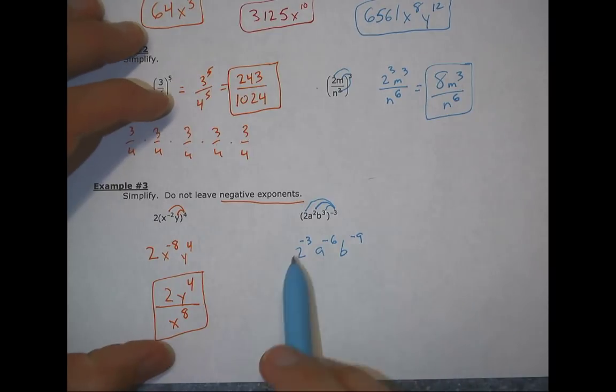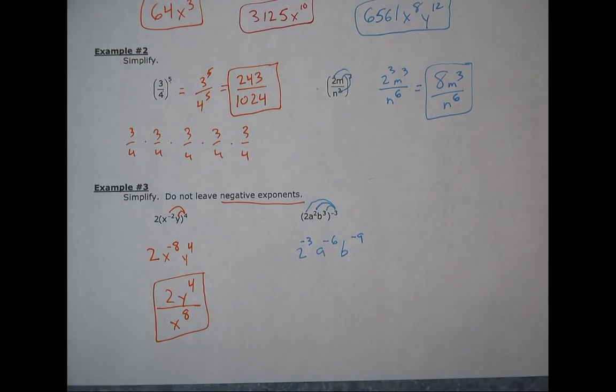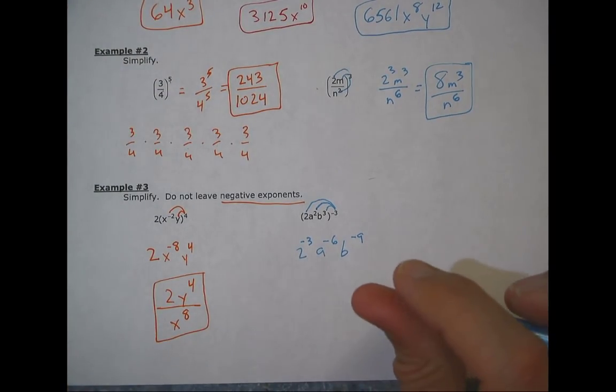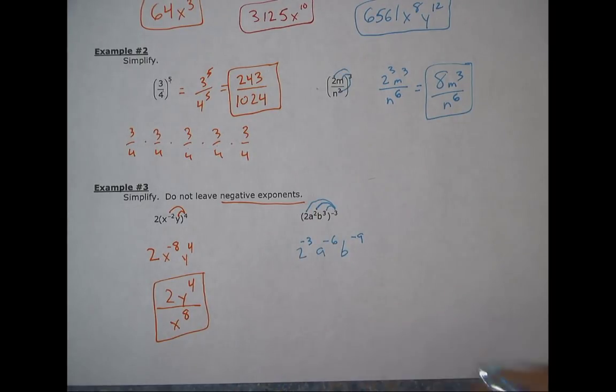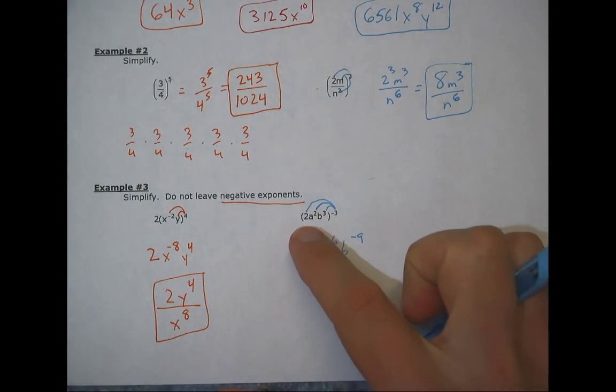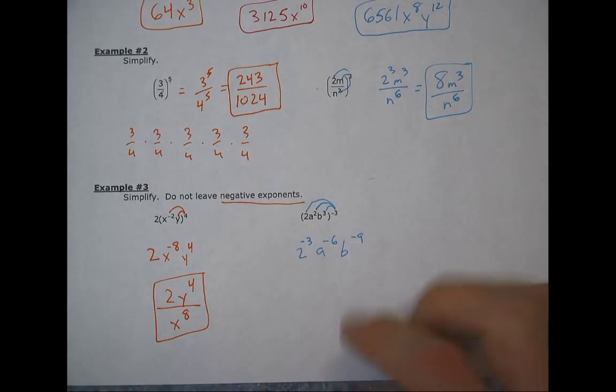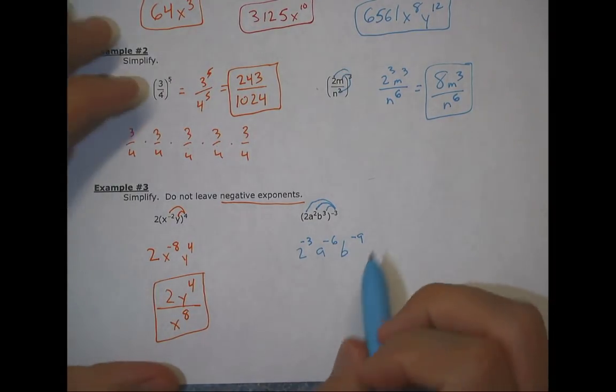Now most people get that far, and then what they do is they try and plug 2 to the negative 3rd in their calculator, or any of these negative exponents, and it gives them a decimal, and they want to just write this decimal and round it because it's usually a nasty decimal. Okay, we're not doing that. We know that a negative exponent sends it to the bottom. It's going to create a fraction, and we want to leave it as a fraction. We're not going to create some nasty decimal.